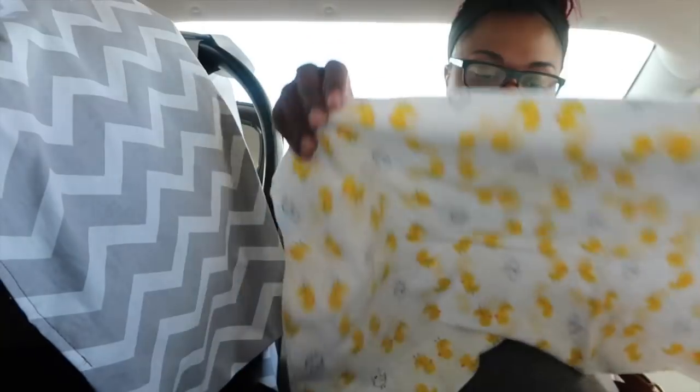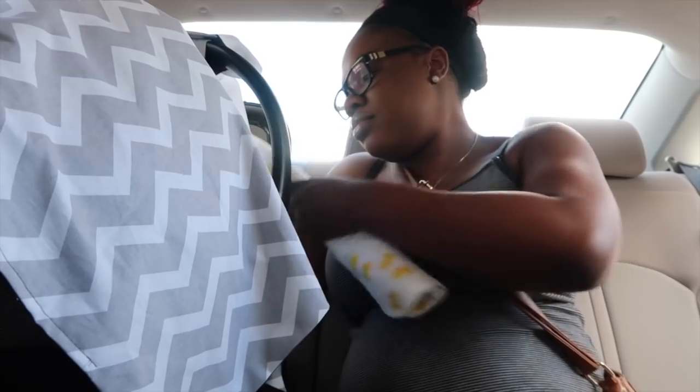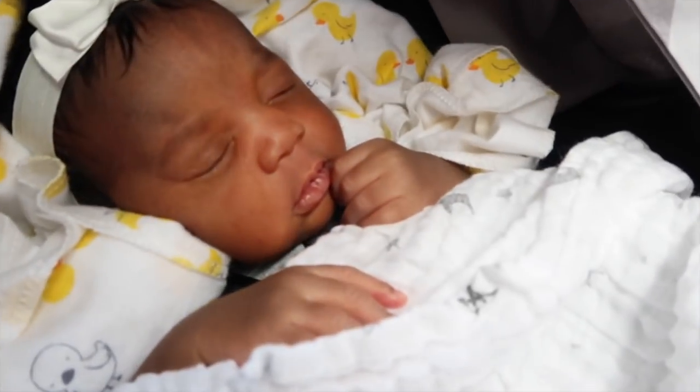Okay. We made it in the car. Yo, that stroller is like extra for no reason. Don't knock it over. You gotta make sure stuff inside her head like this. She's sleeping through it, but we don't need no kinks now because I can't get them out. Yeah, look at her. She was in there all willy nilly. I had to put this thing on her and kind of pop her because she was just all types of sideways. She don't even know what's going on.